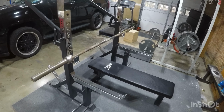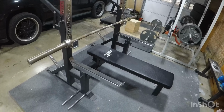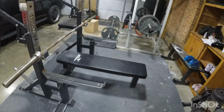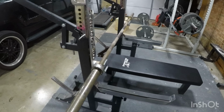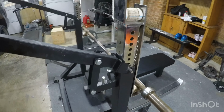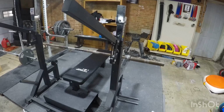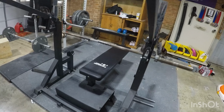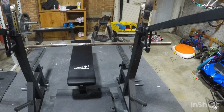Not a big deal. Walking out your squats, it feels like you're walking out at a competition, on the platform. When you're benching, it feels just like a real competition bench. And I think that's probably the biggest bang for the buck. You want to practice how you play, and this feels like you're at a meet. Like it feels like a real combo bench because it is a real combo bench at half the price.